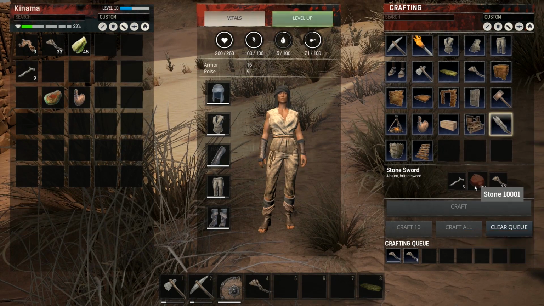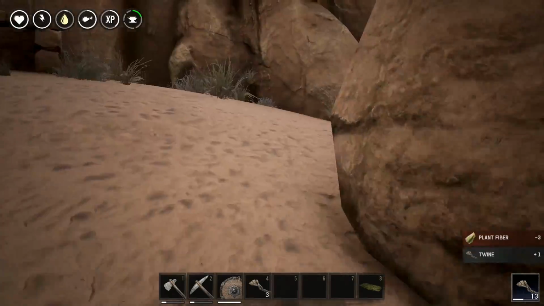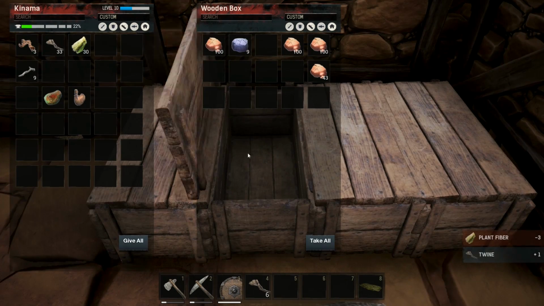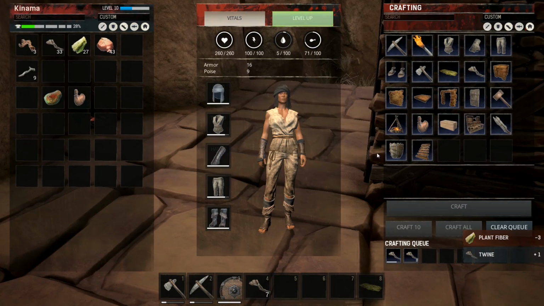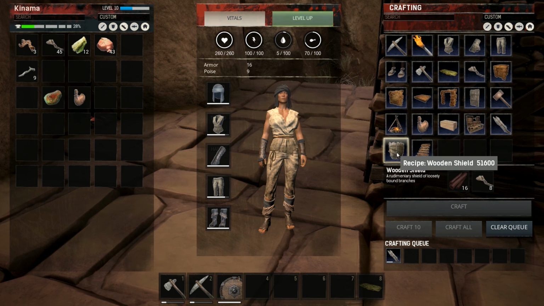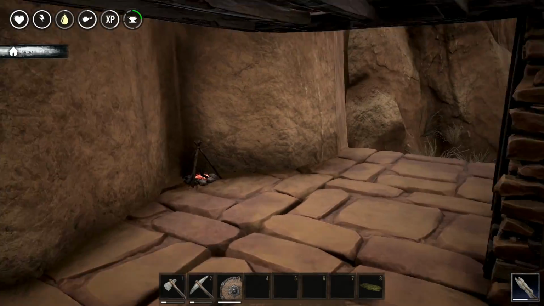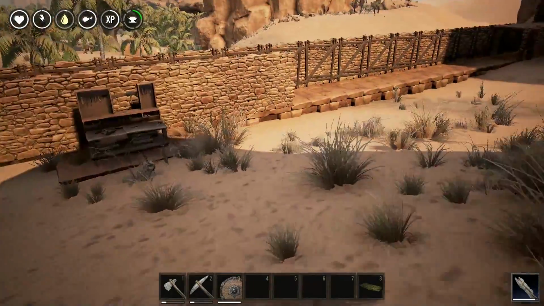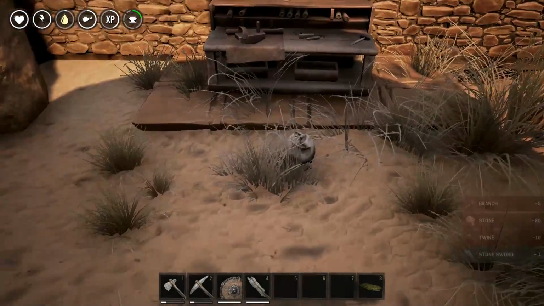So we do need to make a sword. I need to grab some more stone. It's a very, very weak sword, but it is what it is. We can actually go ahead and clear the twine. We got a bunch of it. So we're actually doing fairly good. We could have made this wooden sword to start with, but being in this area, we didn't really come up against anything that became too much of an issue. But now that we got a sword, a little bit better armor.